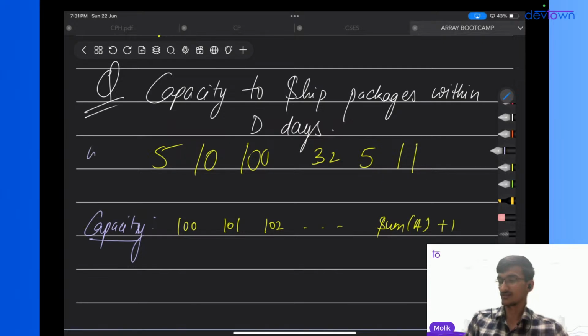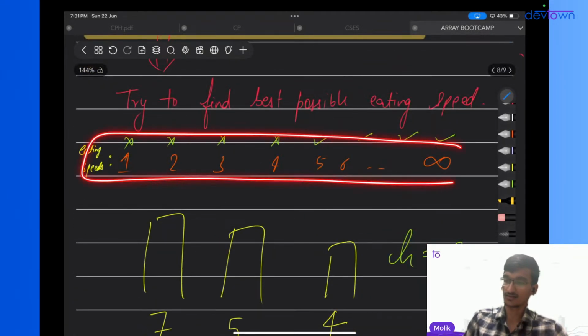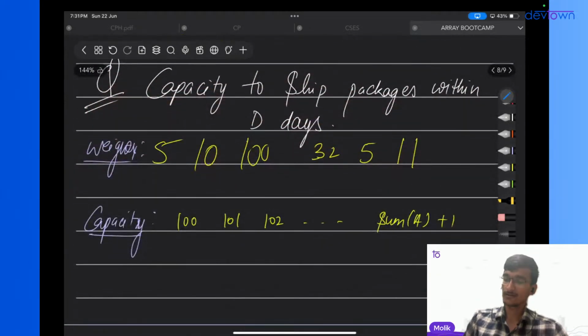These are my weights, and I'm enumerating my search space. Like in this example, I enumerated the search space like this, right? In this case, I'm saying let's enumerate the search space from the maximum value of weights to the sum of weights.